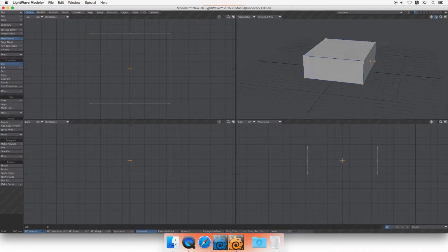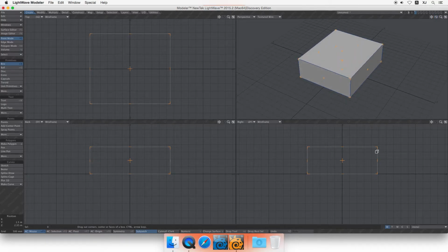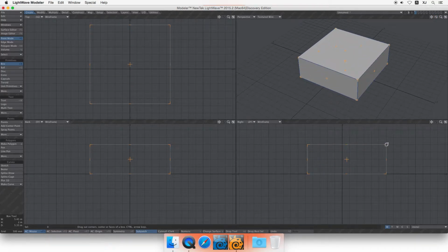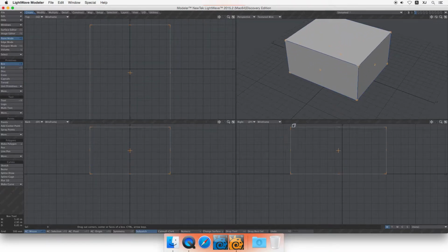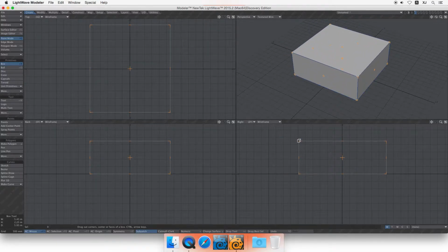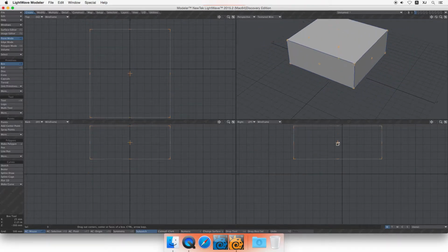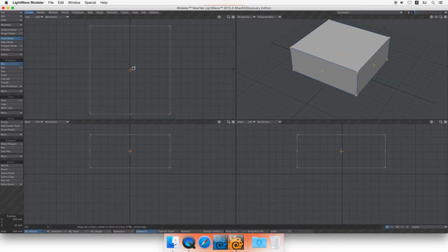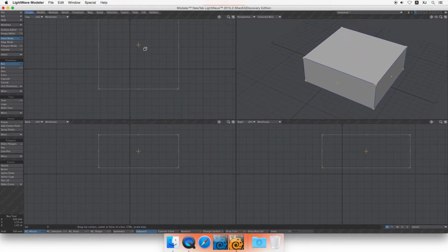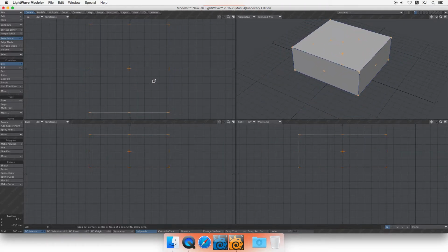Now if I want to change the size of the box, just click on a handle and drag it about. And if I want to change the box's position in 3D space, I can just click on the crosshairs in the middle and move it about, just like that. And when I'm done, and it's exactly what I want, hit space, and there's my box. Alright, that's one way to make a box.